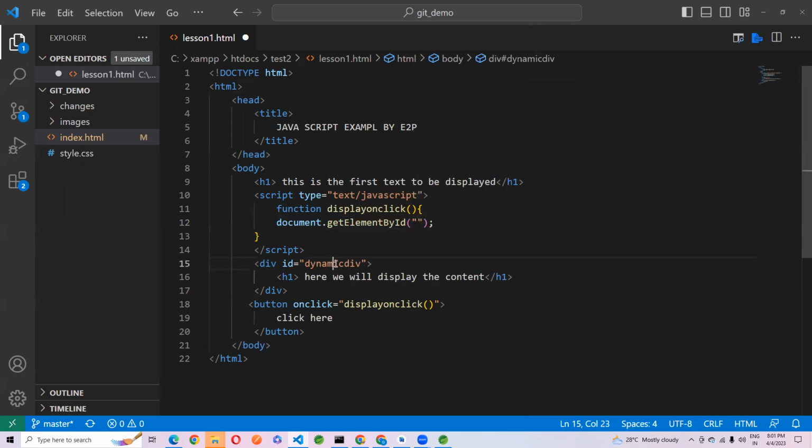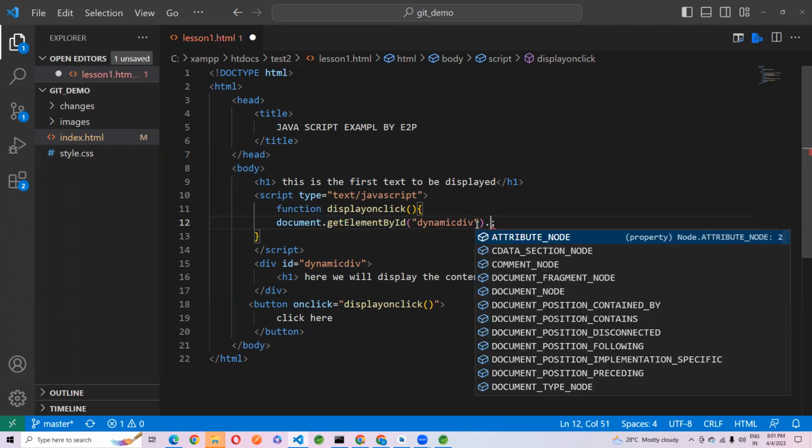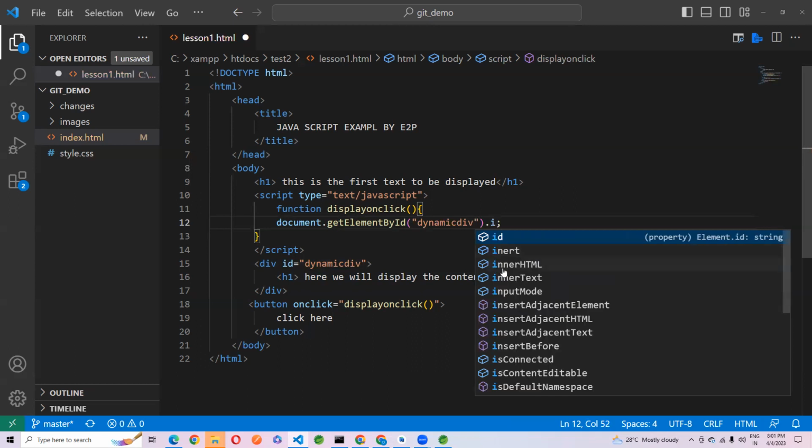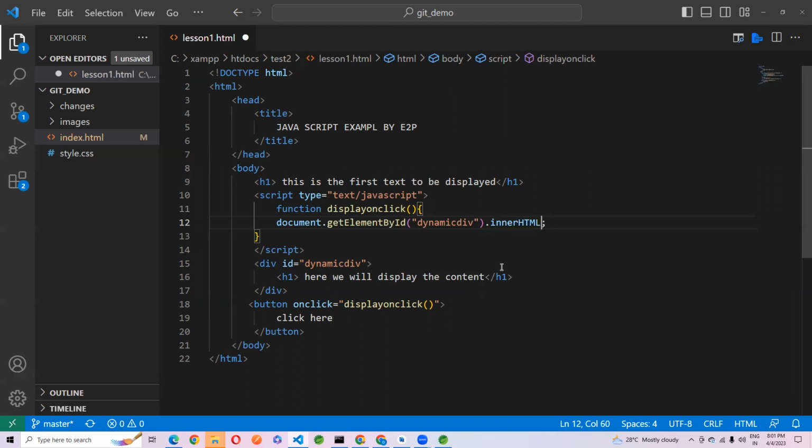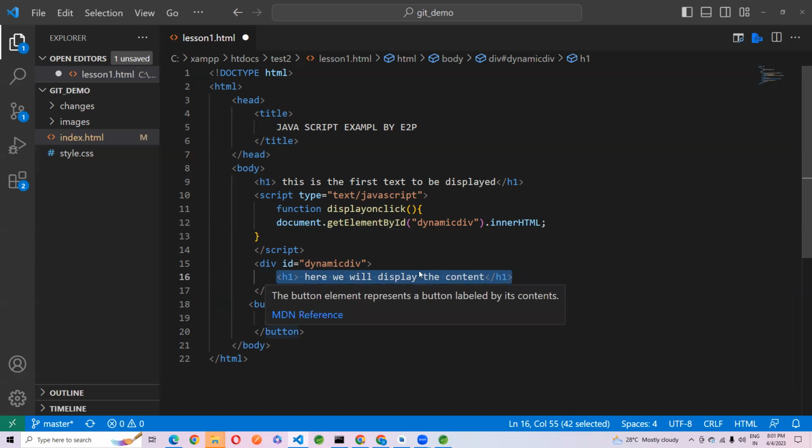When a button is clicked, I want to do the changes only in this division. So I'll write this. I'm using the function document.getElementById dot innerHTML. If I write any HTML code in this, that will be updated in this place.